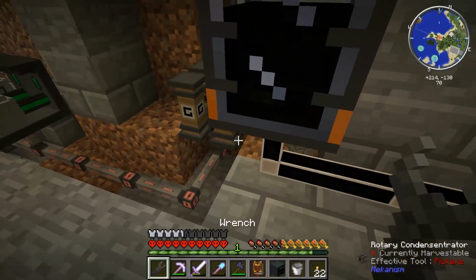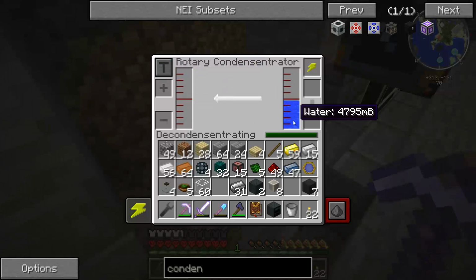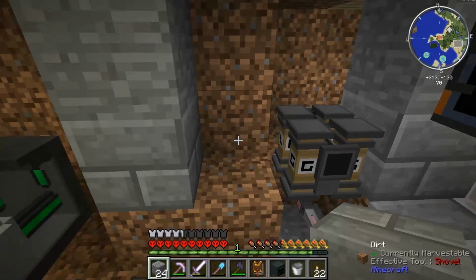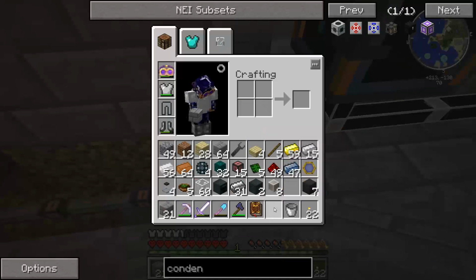Get that. Click. Now we have our gas, we have our liquid going in here. And we want to decondensate all of this into water vapor. That shouldn't be too bad of an operation. Now we have that going, and we'll tidy that up at a later point in time. Should be an easy enough thing to do.